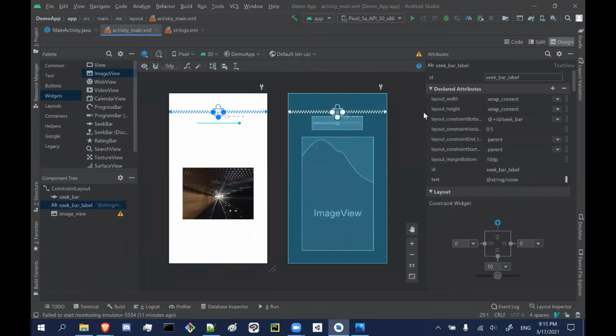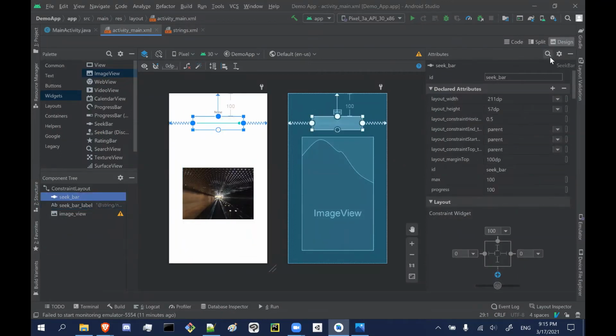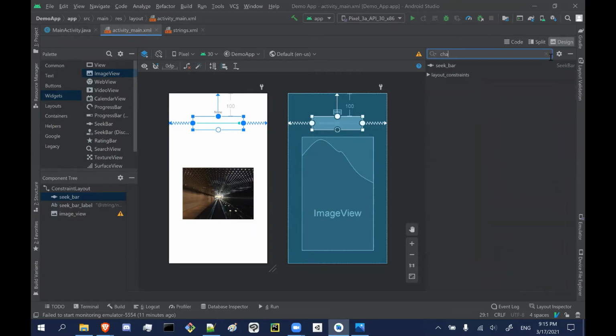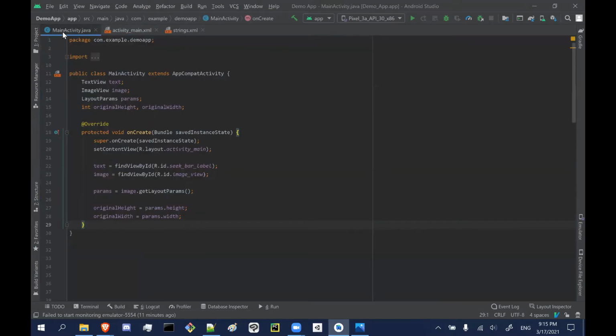Unfortunately though, for the SeekBar, I can't do it through attributes because onSeekBarChangeListener isn't actually an attribute, so I can't find it over here. So I'll have to set it in code.